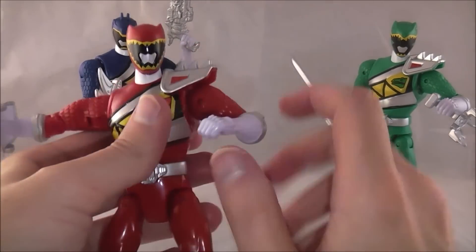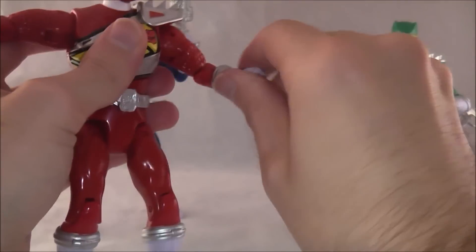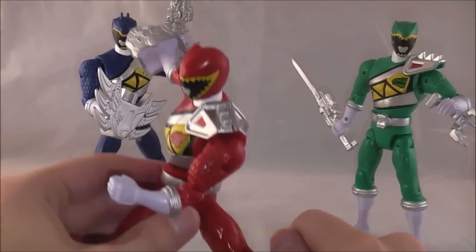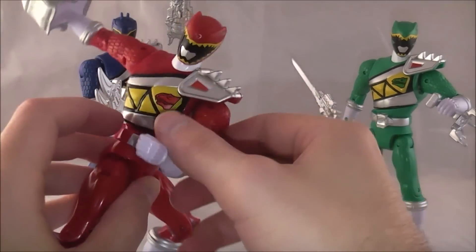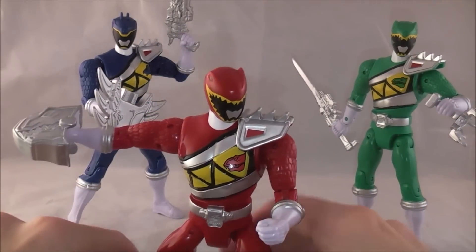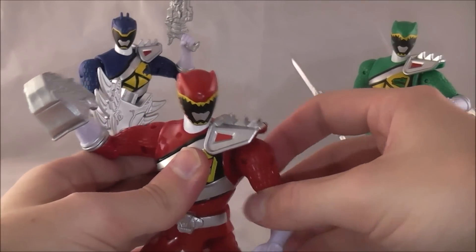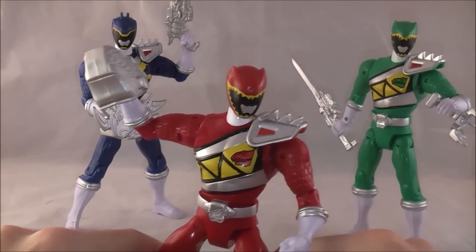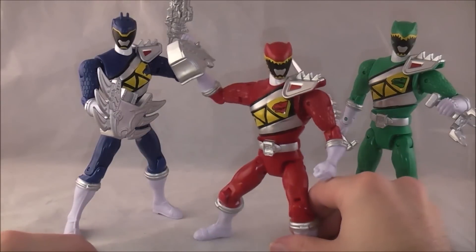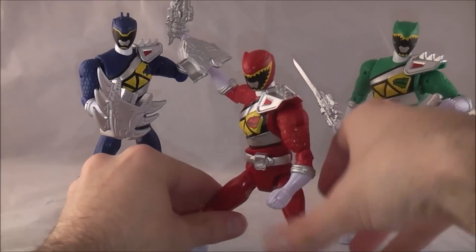What's nice about these is they're actually pretty well articulated — you are not fixed anymore. You have a nice little hinge joint here, you can move up and down and around. You have a single elbow joint you can actually move. You can move the legs around, bend their knees, and get them into poses. This creates an effect where you can actually get a cool pulling-back-for-a-punch pose. You do have a slight discrepancy in the waist, but still that's cool. You can move his head. It's not full-fledged armored figure articulation, but it's pretty decent for the style. So it's really nice that if you want it on the shelf and you're not into the gimmick, it's a nice looking display piece. They've fixed it so you're not stuck with fixed poses or the gimmick forcing an arm up in the air — you can actually pose it and it looks like a pretty cool figure.